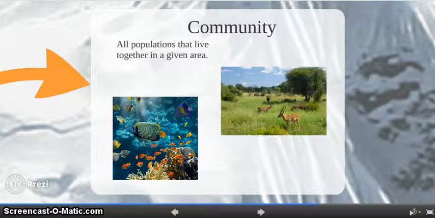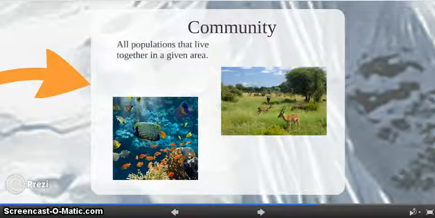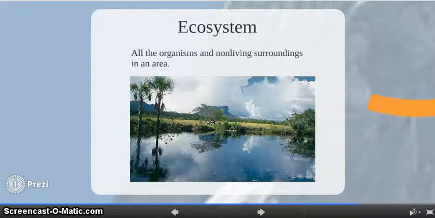A community is made up of all of the living organisms in an area. This would include the plants, the animals, the bugs, and everything else that's living. They all work together to keep the circle of life flowing. The ecosystem is made up of everything living as well as the things that are not living. These would include rocks and water and even the weather. Everything that affects the things that live there. And they work together in order to make sure that life is possible.